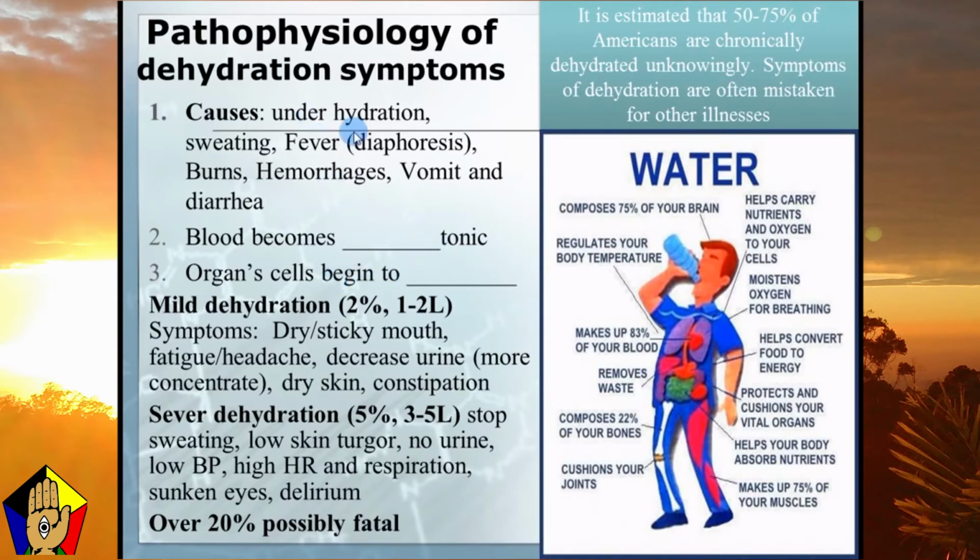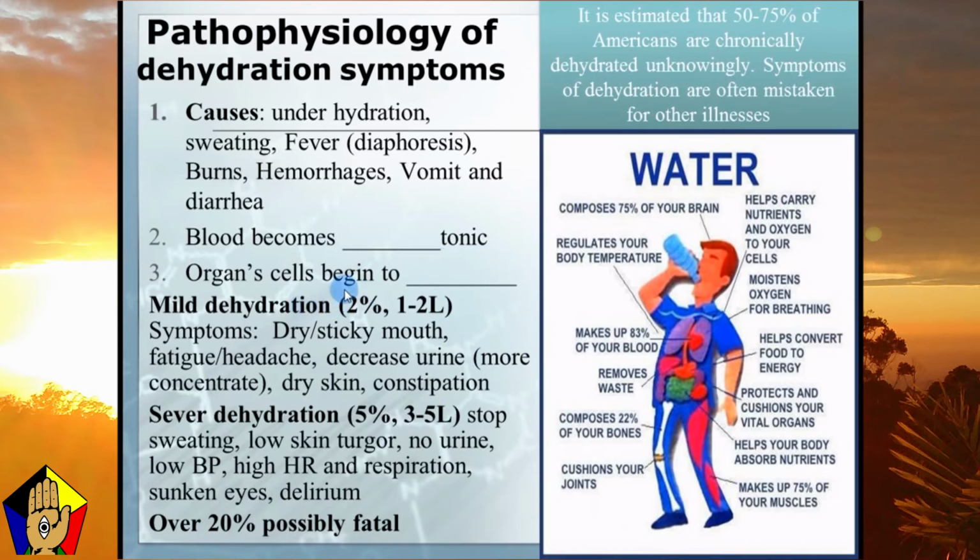Right? It's kind of like sweating. If you're sweating a lot, you're losing electrolytes, sodium, potassium, chloride, you're losing water. Okay? The blood's still isotonic, but you have very little fluid volume, which is your problem. Your organ cells will start shrinking just the same.